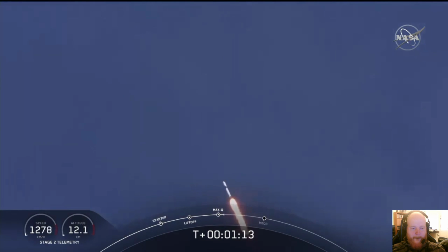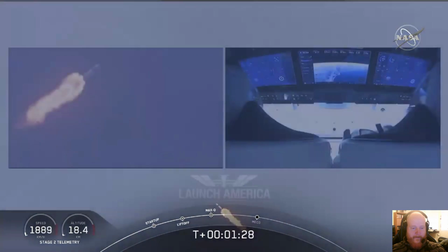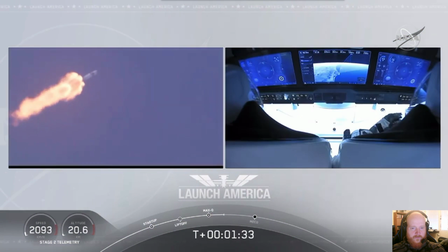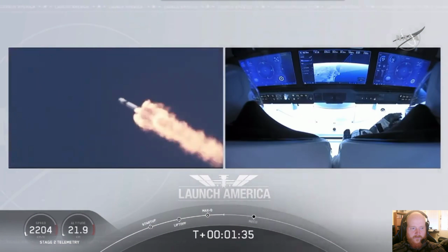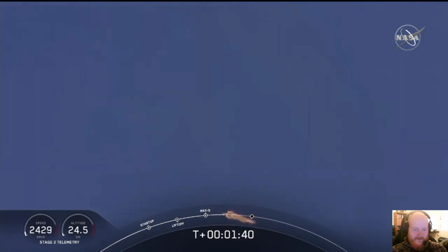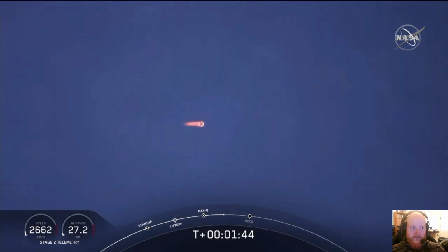M1D throttle up. We're throttling back up to full power as we're through Max Q. Copy, 1 Bravo. And we heard that 1 Bravo call out. Okay, that's just the second abort zone that they're in. They'll continue to be on this until the first stage has done its job and they switch over to the second. At this point, Bob and Doug are pulling about 2.3 Gs, 2.3 times the Earth's gravity. Already moving at over 1,500 miles per hour.